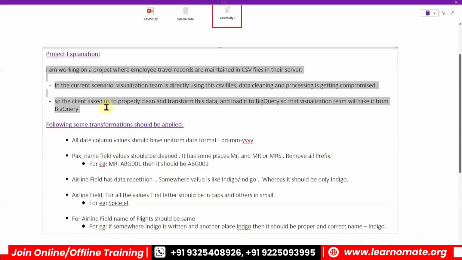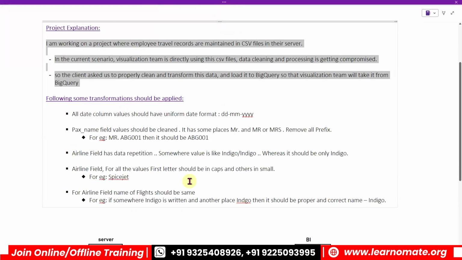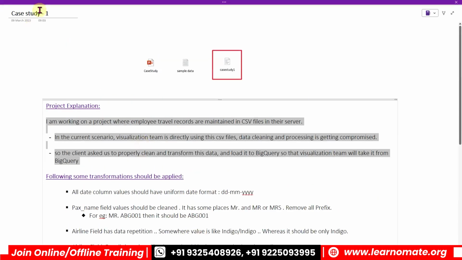I'm going to take real-world projects only, and we are going to work on how to build a pipeline for that. We are not just understanding the thing and leaving it. We are not just learning what GCS is. We are actually implementing one end-to-end pipeline out of it, and not only one end-to-end pipeline. This is one of the pipelines, nothing but a case study.